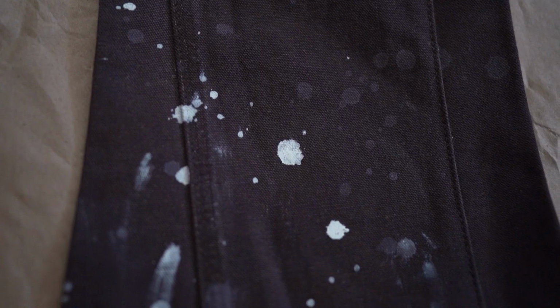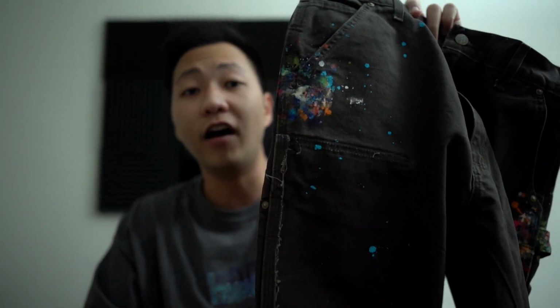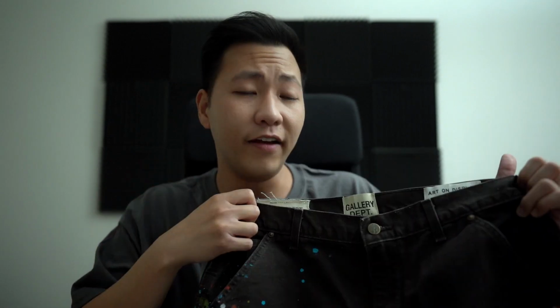They take their own perspective into their work. They're like, hey, why don't we just take a pair of these wide pants, taper them down on the thigh, and give them a nice flare on the bottom. So when you're taking anything from just an idea and making it into something of your own, is definitely art.